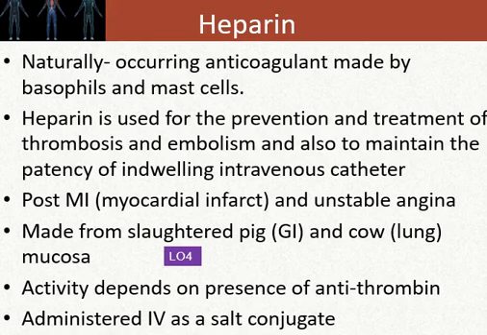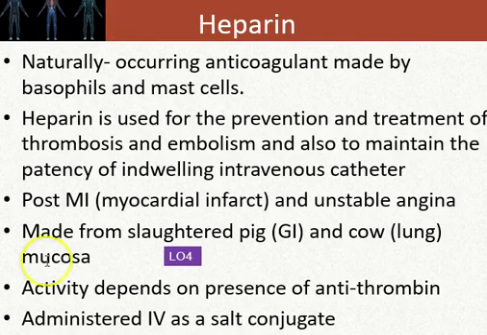Whenever a patient is given an IV, at some point, depending on how strong or brittle their veins are, you may need to put a little bit of heparin in the IV bag just to keep that vein nicely open. We use heparin post-MI, during myocardial infarct. We can also use it during the acute management of patients experiencing unstable angina. You'll give them a little bit of heparin because during the management of these patients, they're going to undergo PCI, balloon angioplasty, and get that clot taken out.